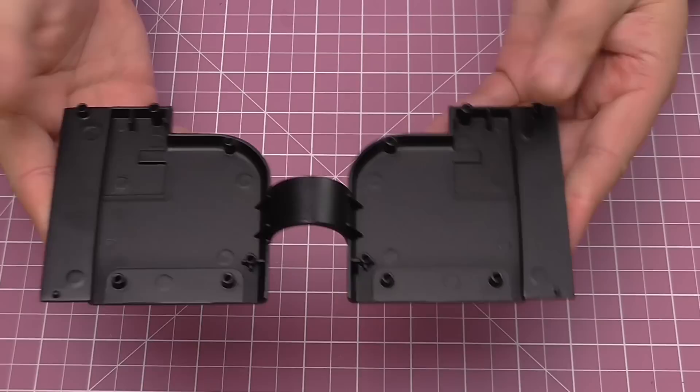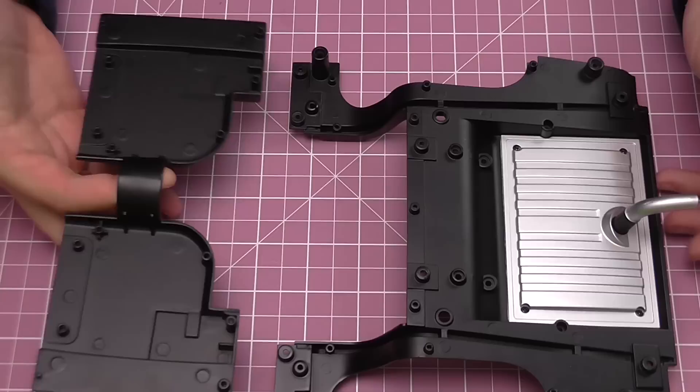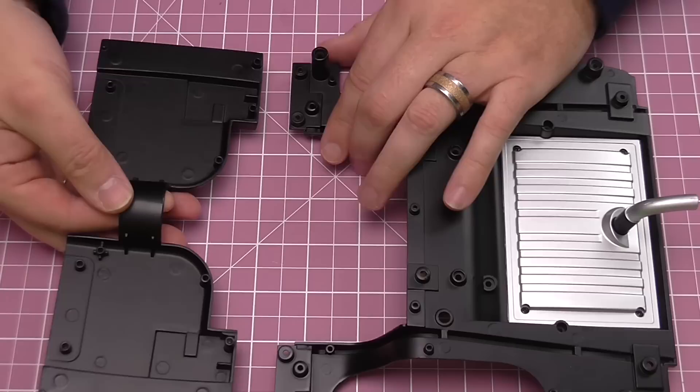Let's have a look at this rear chassis — as I said, it's metal and it's heavy. Look at that — the paintwork is immaculate, absolutely brilliant. Now what we're going to need to do is bring over the part of the chassis and the fuel tank we worked on last time. Quite simply, holding it this way, you've got some lugs just here which are going to be accepting some screws, and this is just going to fit on top.